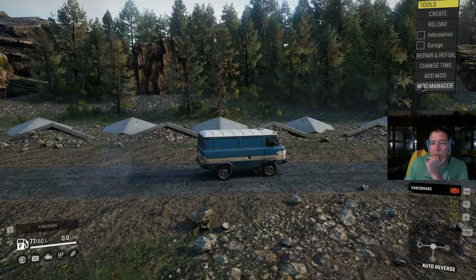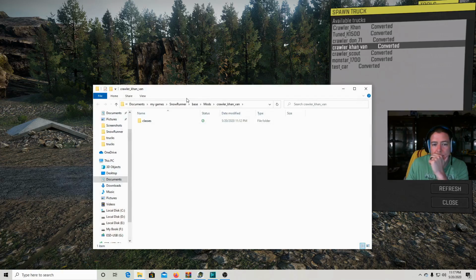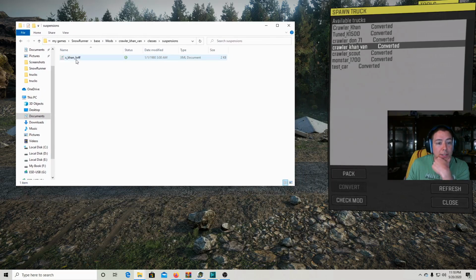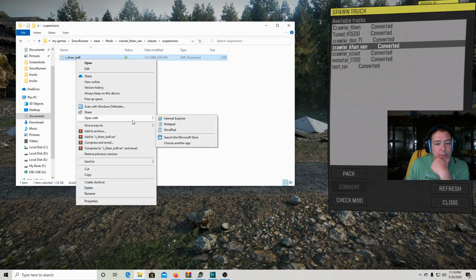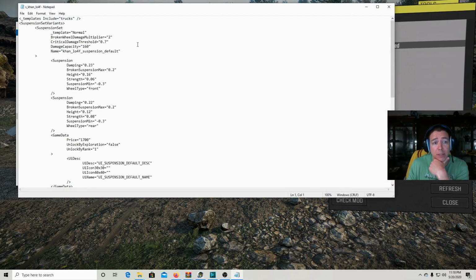So, let's go to Mod Manager. CrawlerCon van. Open. It'll open the folder. Just take me straight to the folder, open it. I see what I've created already. Now, you don't actually have to use the open. You can have the window open regularly from Windows Explorer and still do this, but this takes you straight to where you need to go. Alright, so let's look at this suspension file. I have not looked at this one. I use regular Notepad. Works just fine for me. I guess there's a Notepad++ that some people use.